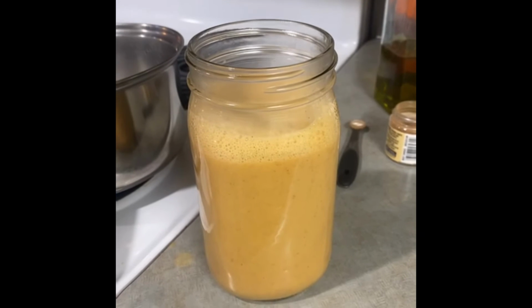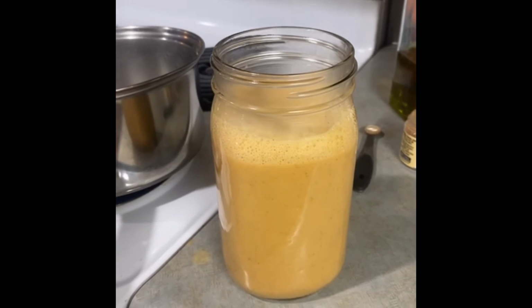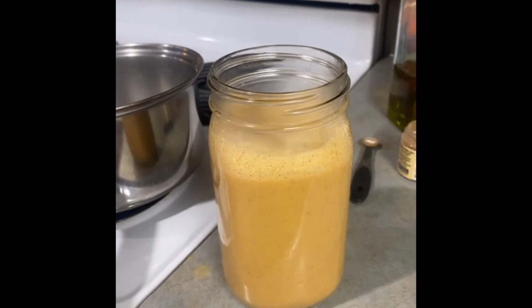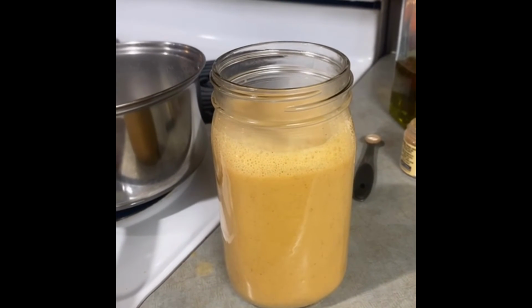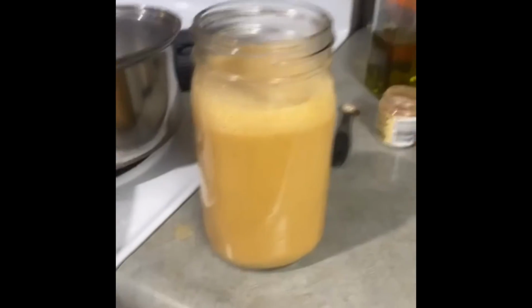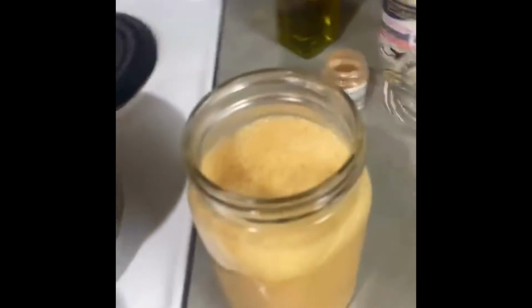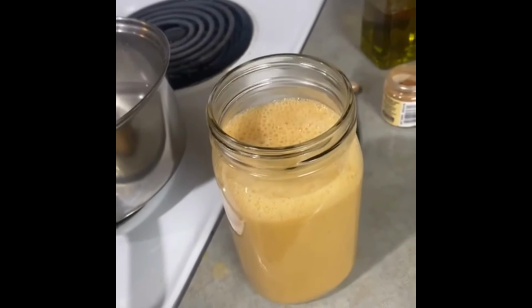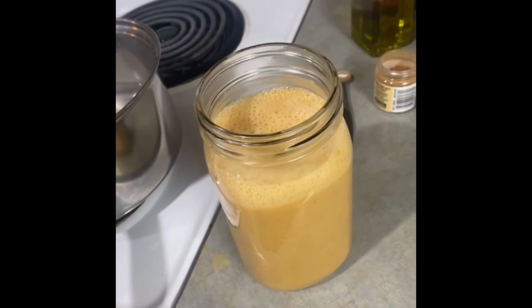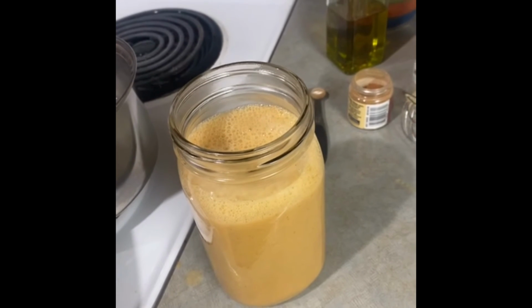That, folks, is it. Now, keep in mind, this is not sweetened. So if you add it to coffee, you'll need a little sugar or honey to sweeten it up, or you can just add sugar or honey to the recipe. I don't, because I don't like to add extra sugar into it. I recommend taking your protein shake, mixing it about half and half with this and just regular almond milk, and then adding that to your coffee. And it is amazing.